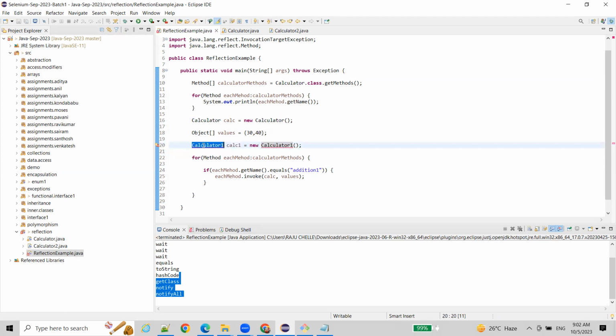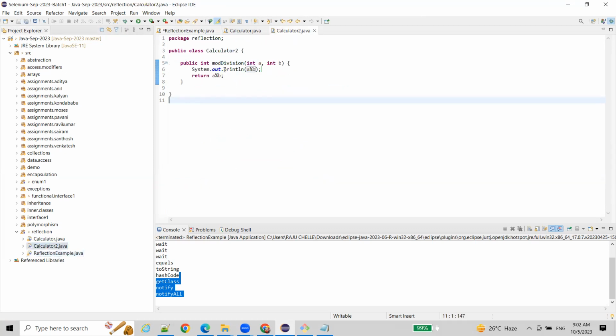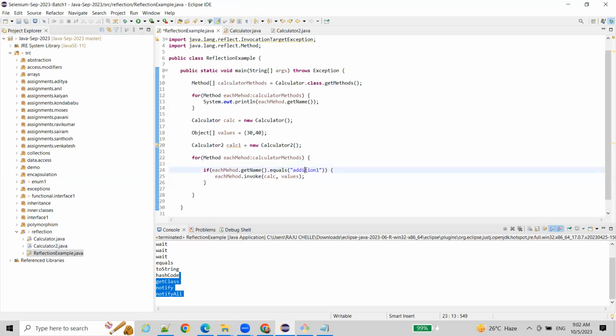I think I gave the name wrong here. Calculator2, okay. Else, here I will put the method name as modDivision. If you run it, will it work?